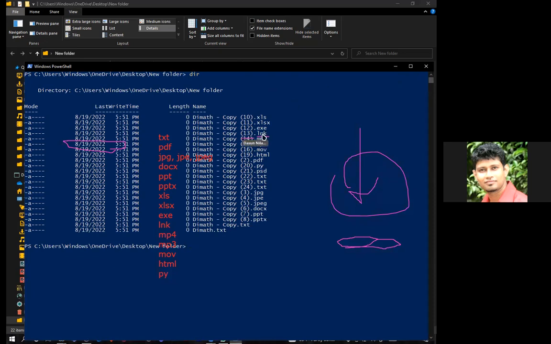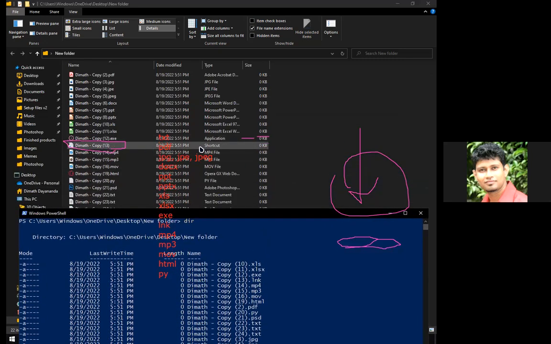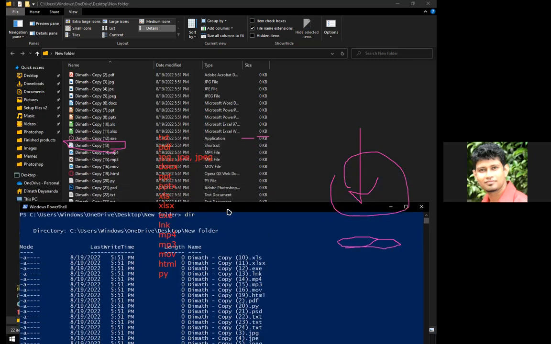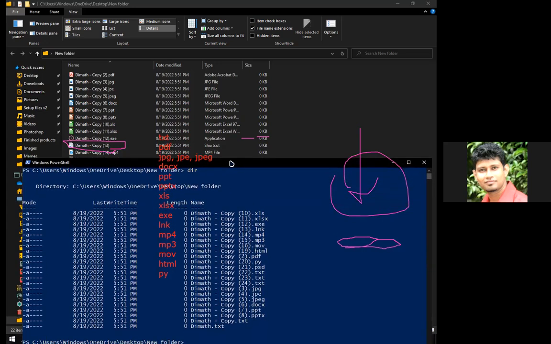That is the extension for a shortcut. You can go and check this file 13 whether it is LNK or not. In the GUI also you can check. Yes, 13 is LNK, but it is not displayed in the GUI, the graphical user interface. It is displayed in the CLI. Special case. The LNK extension refers to a shortcut.